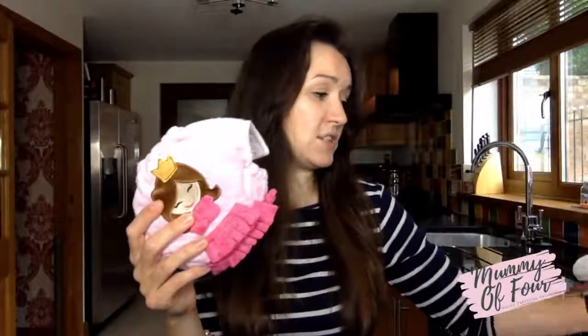That's the basic different types of cloth nappies that you want to look at and make a decision on. But personally, if you're going to do the newborn ones, then that's cool. You do the muslins and the 2 parts, and then in the day for me, I would go pocket nappy and 2-part for the night.